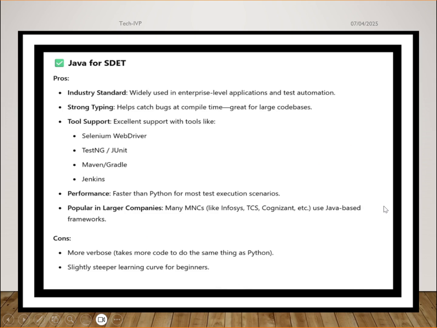Now if we talk about the SDET role, first the pros of Java. It is widely used for test automation, it has strong typing, and tool support includes Selenium WebDriver, TestNG, and JUnit. Maven, Gradle, and Jenkins are also supported.